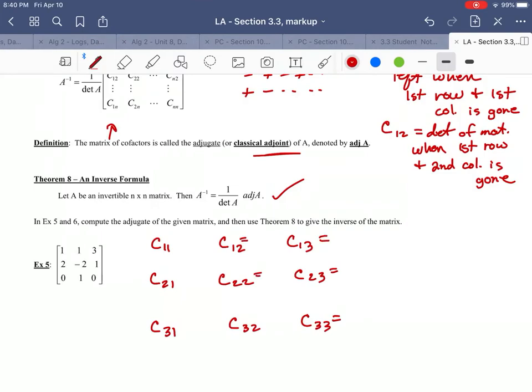Now, as we do these, it's going to be easy because I can erase what I'm doing here. If I'm doing 1, 1, basically the cofactor for that is cross these off and do the determinant of those 4 things left over. When I cross those off, my determinant comes out to be 0 minus 1, so minus 1. Then next I'm going to go across and cross off this spot right here. The determinant of those 4 things left over is 0. And then I'm going to cross off the last one here and here. Then my determinant is 2 minus 0, so 2.